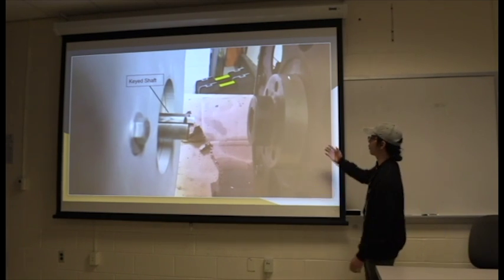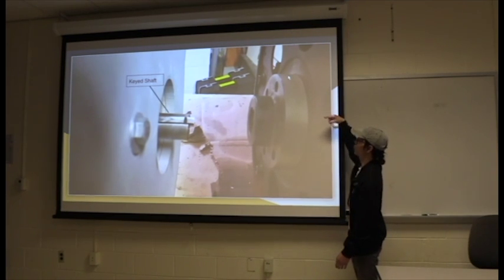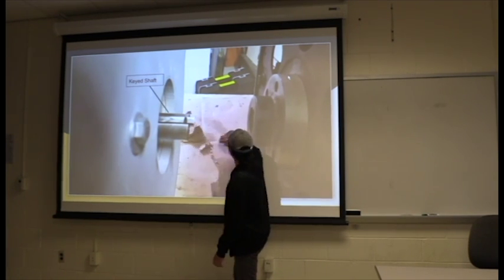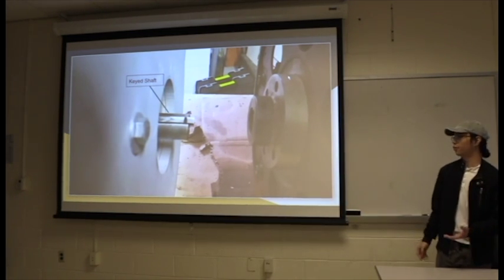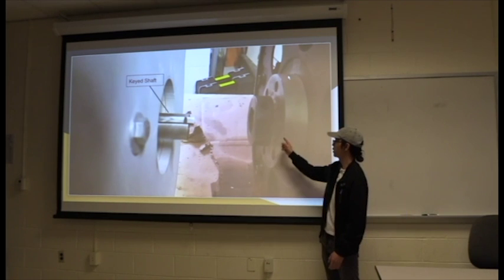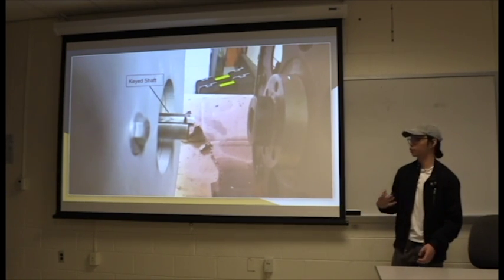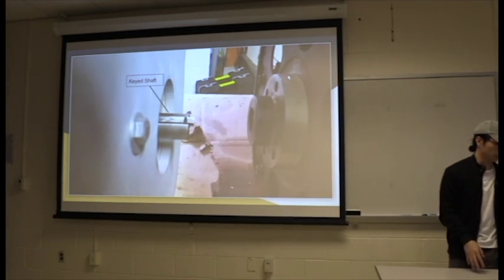Here's an up-close photo of this. This is the coupler, which is mounted to the torque converter of the transmission. This side is for the engine and it has a keyed slot which fits into it. However, with this coupler that we made, there are a lot of faults in the design. It's inherently weak because of this right angle here between the step that causes the stress riser. So when we go up in higher torque, that could potentially snap and we would lose control of the vehicle.